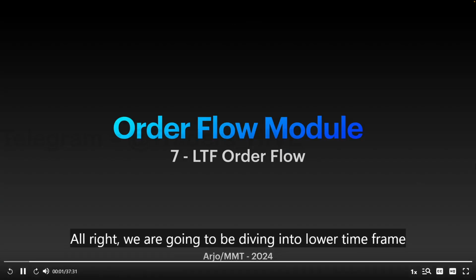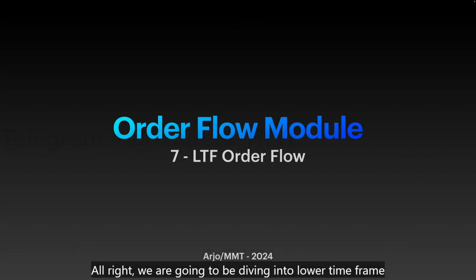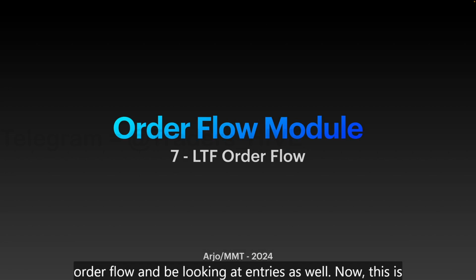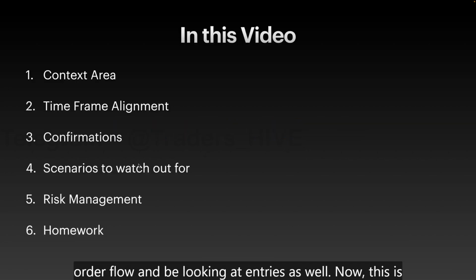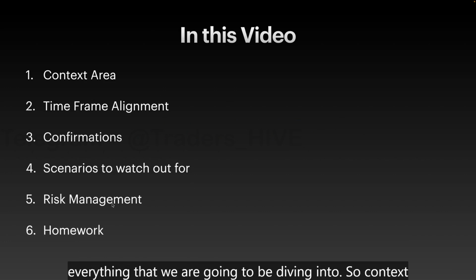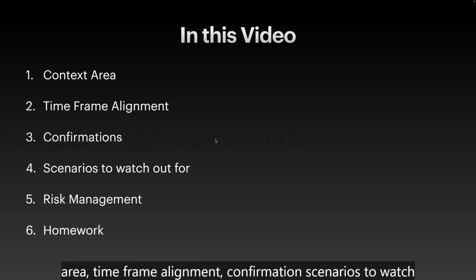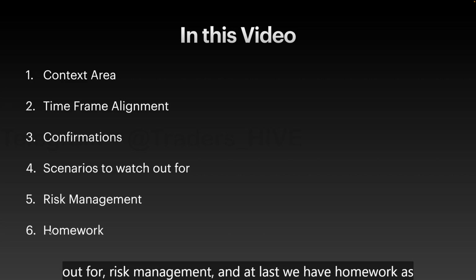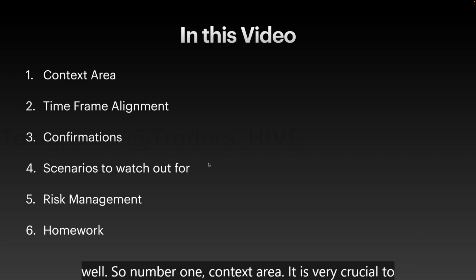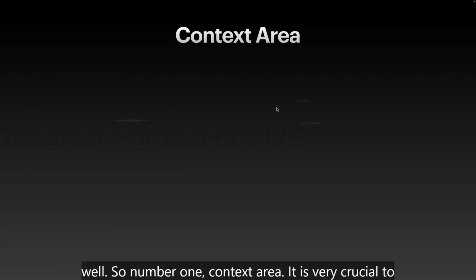All right, we are going to be diving into lower time frame order flow and looking at entries as well. Now, this is everything that we are going to be diving into: context area, time frame alignment, confirmation, scenarios to watch out for, risk management, and at last we have homework as well.